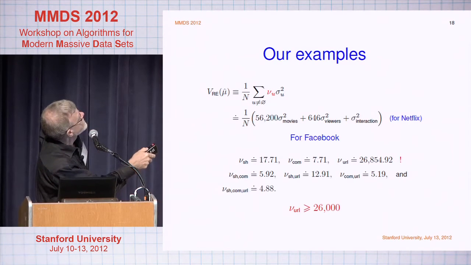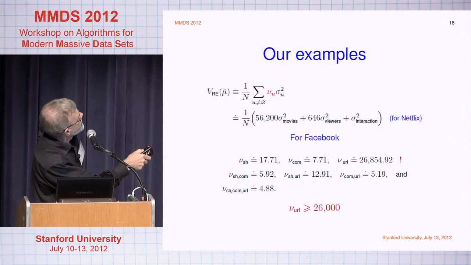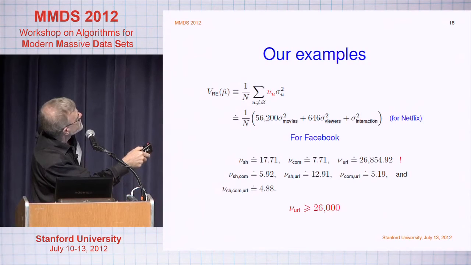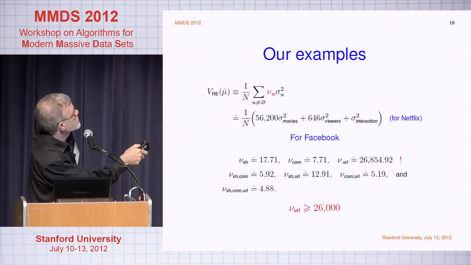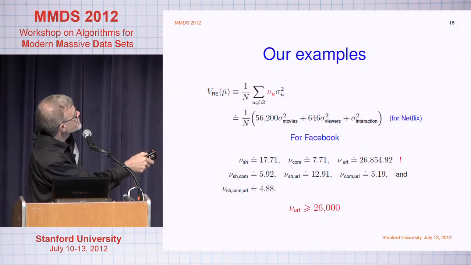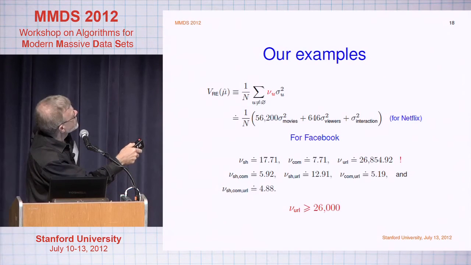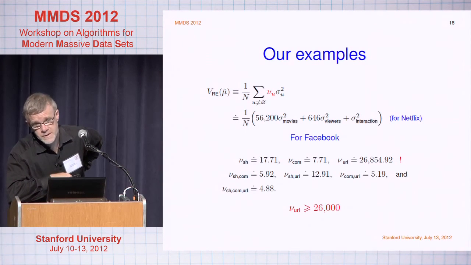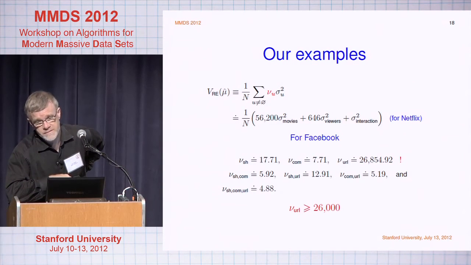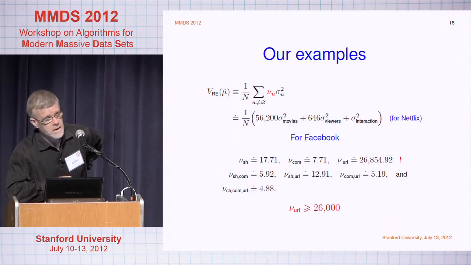For the Netflix data, if the movies have a variance, then the average has 50,000 times that movie variance over n. Not 1 over n, 56,000 over n. And there it is for viewers and interactions. What's the meaning of that 56,000? Well, n is 100 million. There aren't 100 million movies in that data set. So there's no way that you should get a variance of 1 over 100 million for something that depends on movies. What do you get?